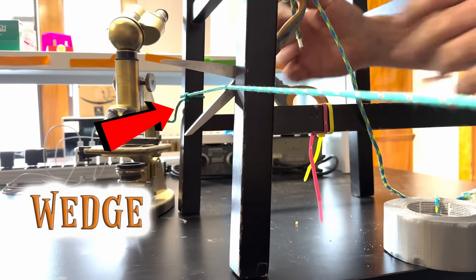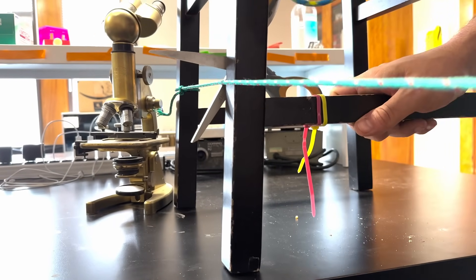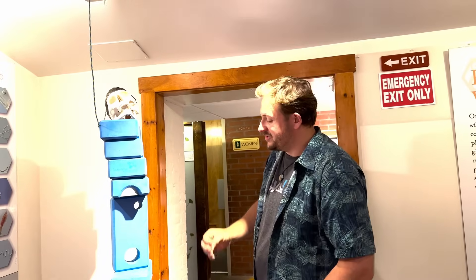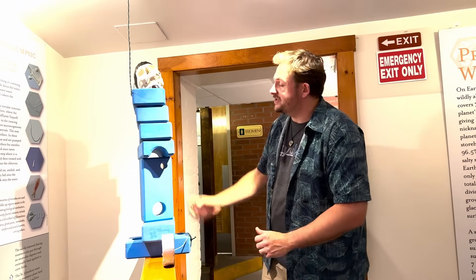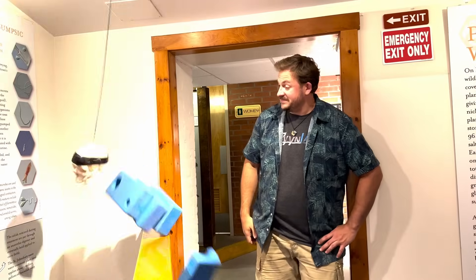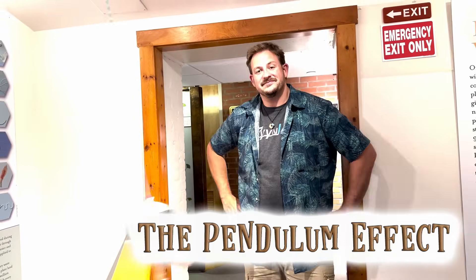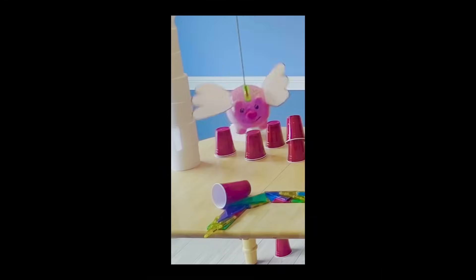By adding a couple of zip ties to the side of something, along with a heavy weight and a nice taut string, you can certainly split a string. Let's reverse that logic — we're building a wedge into the overall structure. I've attached a string to this bottom block, which is going to be a wedge that gets removed, causing the tower to collapse. The object on top is then free to swing and trigger the next step. Mr. Bowens gets a swing around and you can see I've now created a pendulum effect. We can see this step idea played out in a machine designed to help retrieve a hat — as the cup slides out of place, the tower crumbles and we finally get to see a pig fly.